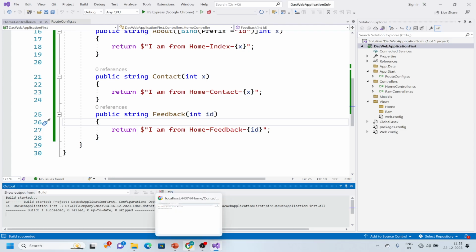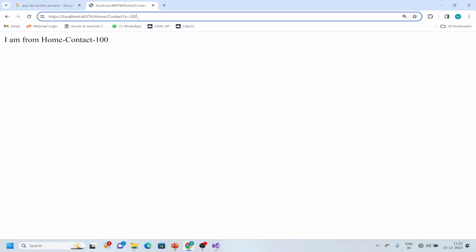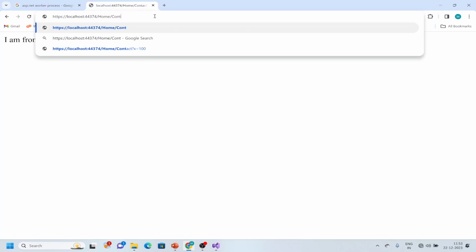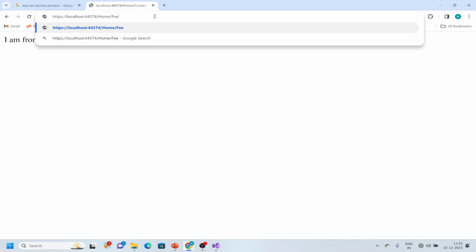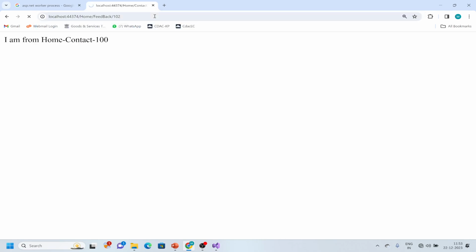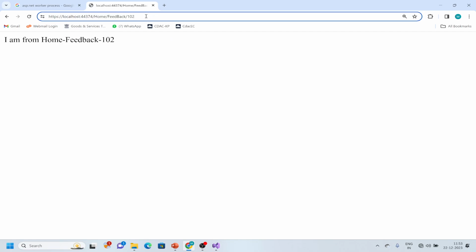The server got updated. Now let us go to the client. The action I want to execute is feedback/102. It will give you 102, which it's picking up from ID, right?